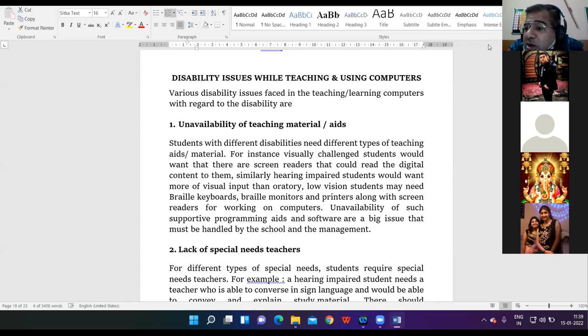This should not be there. We should have inclusive classroom, inclusive education, not exclusive education. What is inclusive education? What do you mean inclusive? Whether a child is physically disabled or mentally disabled, whatsoever the situation is, सभी बच्चों को equally treat किया जाना चाहिए classroom में. All should study together.